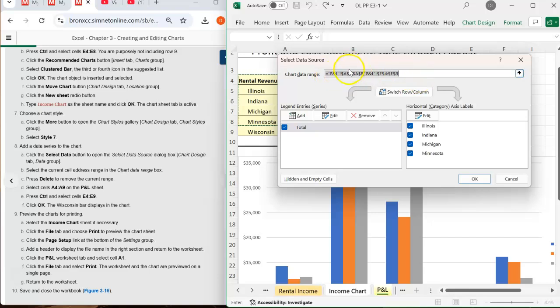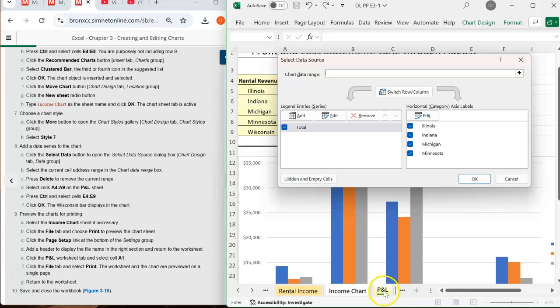Okay. Now you can either go and correct this as A9, you can just type it from A9, but the instruction tells us delete the whole range. It says delete this whole range. So just go and delete the whole range. And then select A4 to A9 from the P&L sheet and E4 to E9. Now we're going to correct this. Keep this as it is. Let the data source be as it is.